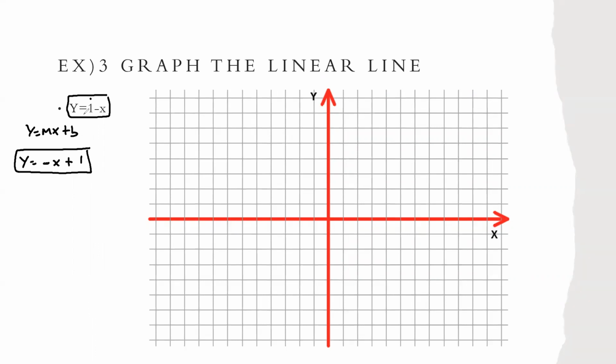So all I did was rearrange it because I think it would be a lot easier. And we're going to use the rise over run method because it's just much easier. Because it is in slope intercept form, we're definitely going to do the rise over run. So first things first, we've got to find the m and the b. So what would be my slope? It's the number in front of x. So there is an invisible -1. So -1, or you can say -1 over 1. And what is my b? My b is 1, the constant, or if you want to write it as a coordinate, 0, 1.